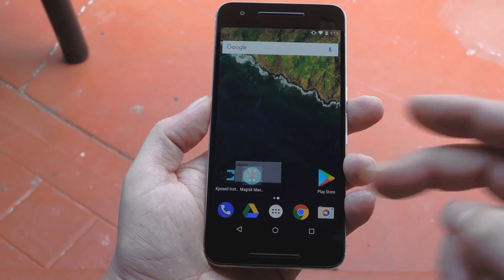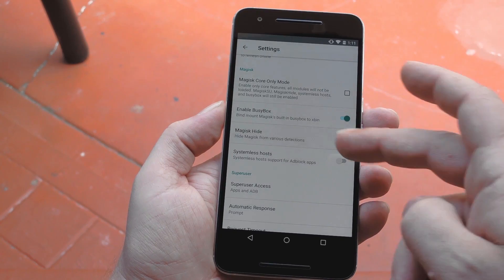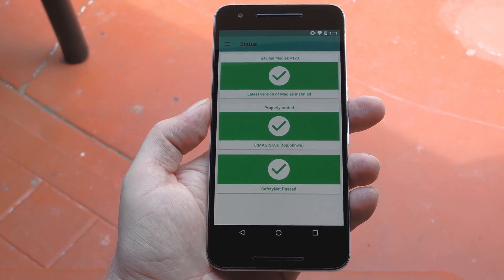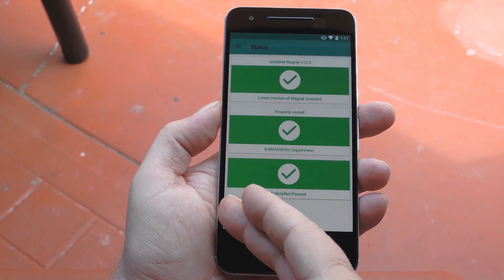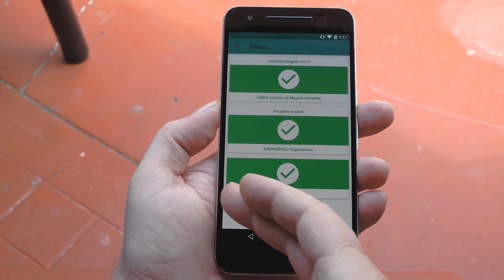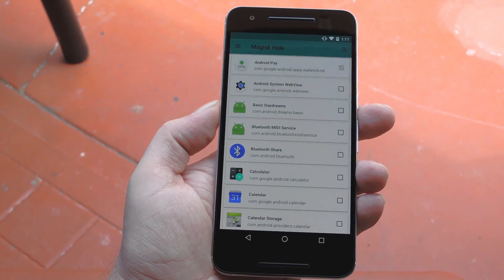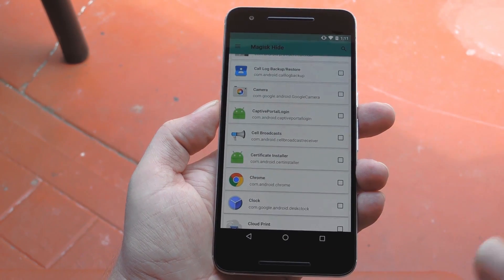When you get back up, go ahead and open the Magisk Manager app and head to the Settings menu. From here, there are three options that you should enable: BusyBox, Magisk Hide, and Systemless Hosts. Once you've done that, head back out to the main menu in Magisk, then tap the Safety Net check button at the bottom. If everything went according to plan, you should now see three green checkmarks and a message that says Safety Net Passed. If not, there's probably a problem with your system partition, so you may need to reflash your stock firmware. But once you've passed Safety Net, you should now be able to run restricted apps like Android Pay and Pokemon Go. Just to be on the safe side, open the side navigation menu in Magisk, head to the Magisk Hide section, and tick the box next to any of the apps listed — those apps won't be able to tell that your device is rooted.